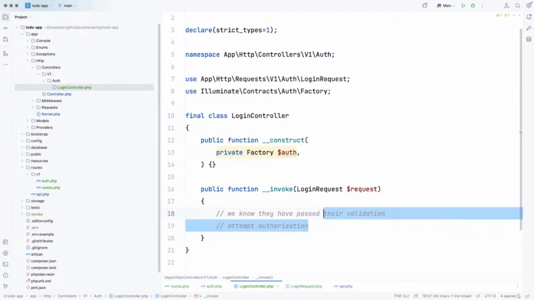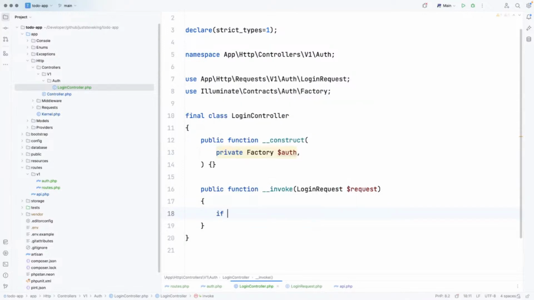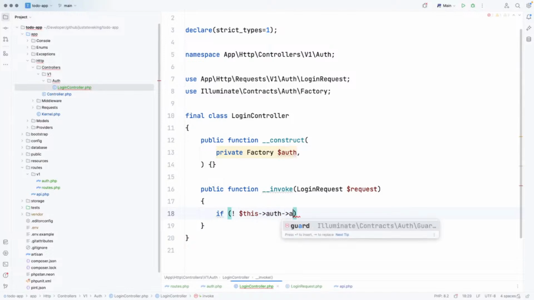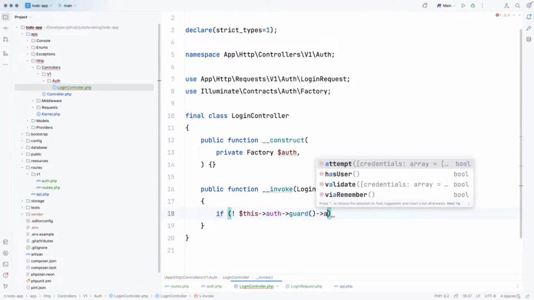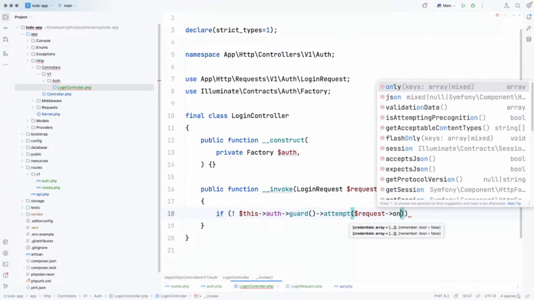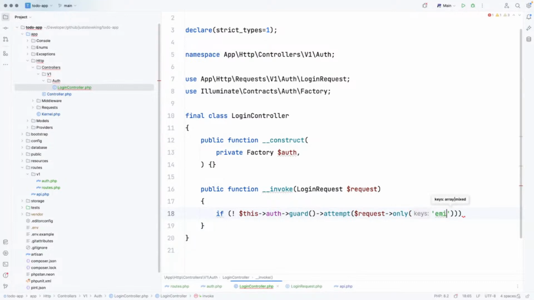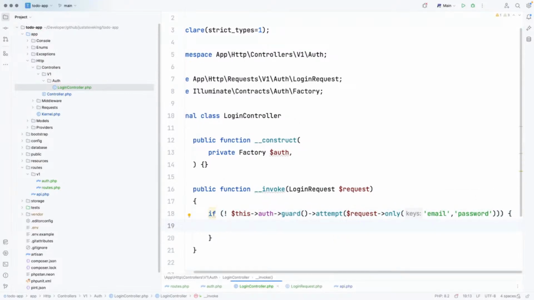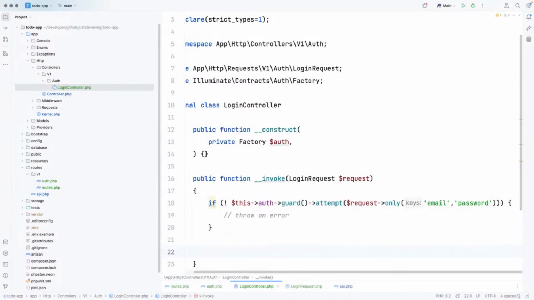So if we want to attempt authorization, at this point we can say if this auth guard attempt request only email and password. If we fail that, we want to throw an error. If we don't fail that, we want to create an API token and return it.